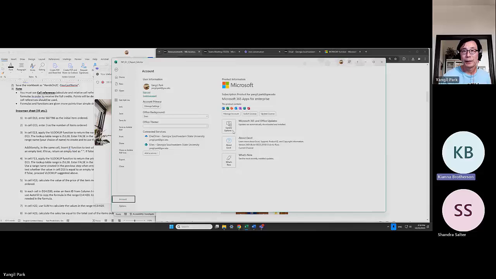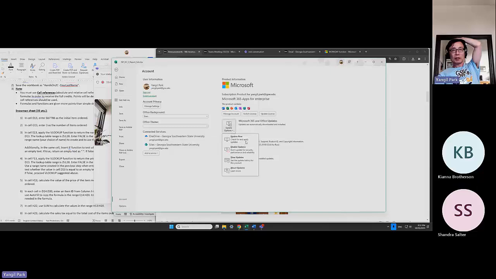I have all my Windows up to date, but even Office has different versions. A web version is a little different from the full version. Yes, I have the desktop. Desktop, okay.